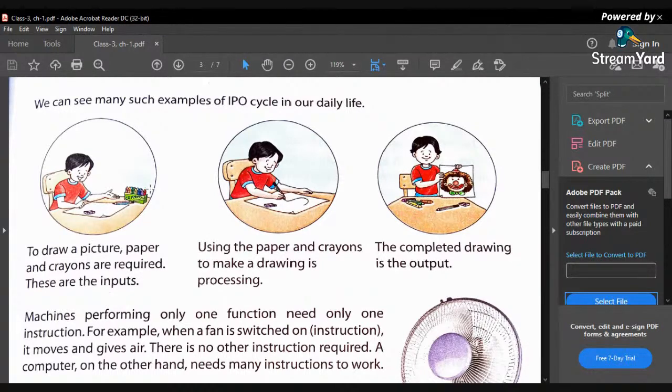When you start your drawing with the help of crayons and paper, this is input. After that, you draw the picture using the paper and crayon. It is called processing. And after that, you complete your drawing and it is called output.